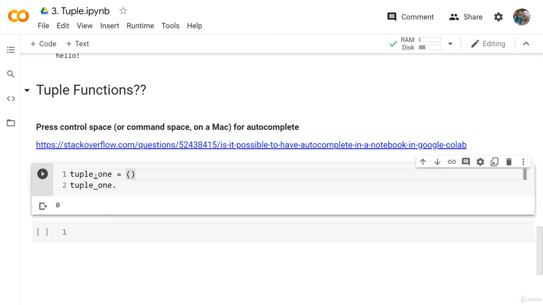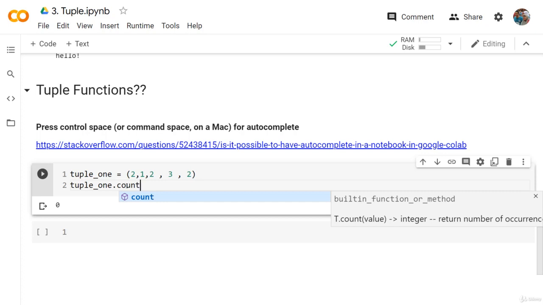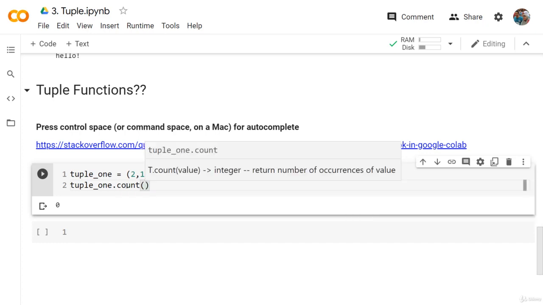So let's do this. Let's create a tuple here, and let's say that this tuple contains 2, 1, 2, 3, and then 2. Now, if we want to count the number of 2's we have in this tuple, we can just write tuple1 dot count, and then we open these circular brackets. But now these circular brackets are not correlated to the tuple, okay? They are correlated to the function. So if we want to call a function, we just open these circular brackets. We can use the circular brackets for tuples or for calling a function, and this will be more clear when we get to the functions part. So we will just write 2 here.